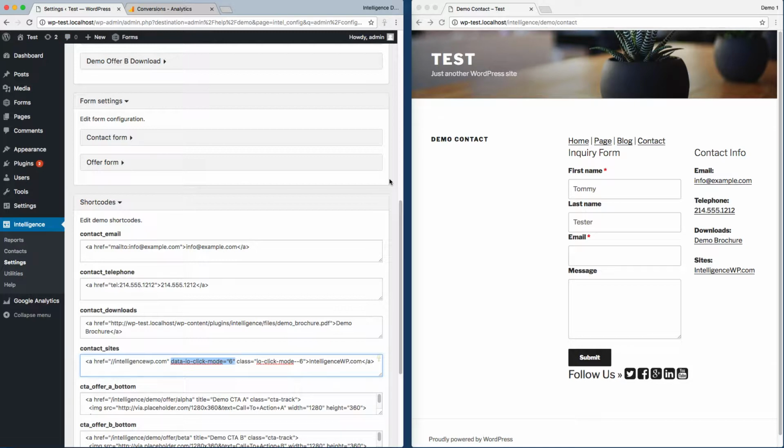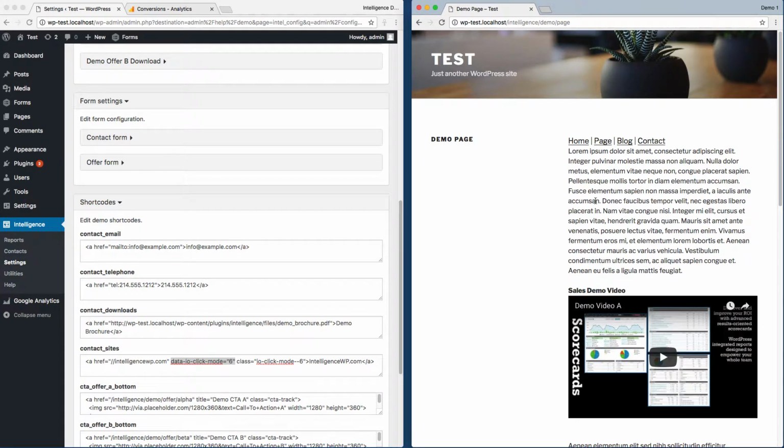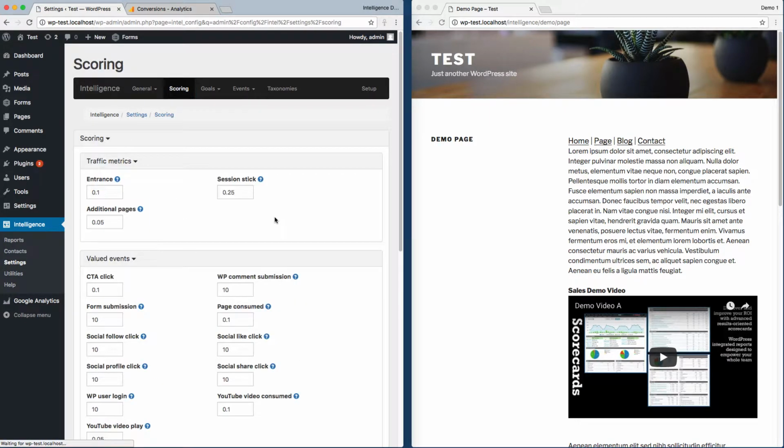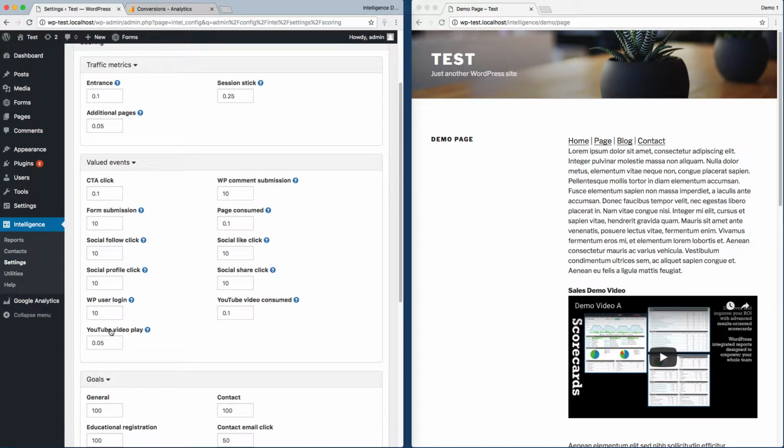Now let's take a look at another element that we might want to adjust the way it works. If I go to our main page here, you see that we have a sales demo video down here. And so if someone watches through a video about your products, that's probably more important than a standard video. Now we're already tracking standard videos as valued events. And so you see that whenever there's a YouTube video play, it adds a nickel. And then whenever someone gets through 90% of the video, that's what video consumed is, it's going to add a dime. But this one we might want to track as having more value than that.